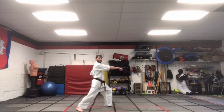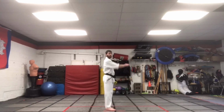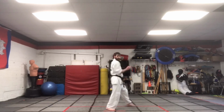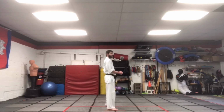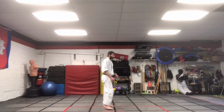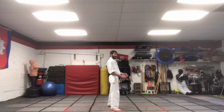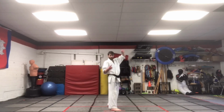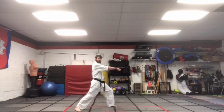One, forward, don't stop. Two, three. Then you can do the other side if you want. Pop, pop, pop. Key points: when you come back, don't shorten your stance. That's this little gimpy thing, and I don't want that. I want a deep stance. I want you to imagine someone's coming in and I'm defending, someone's attacking over the head. So deep stance, one, and then two.